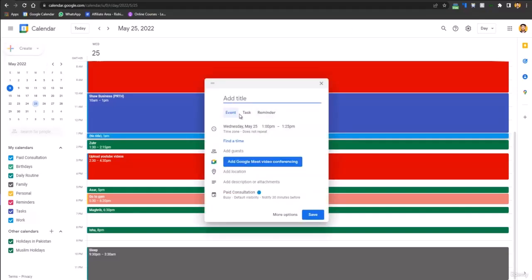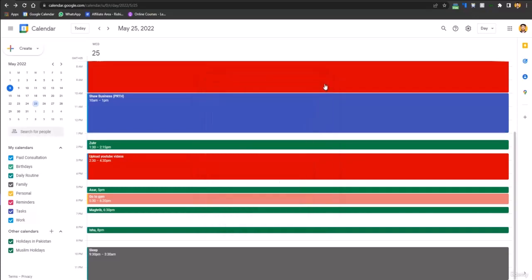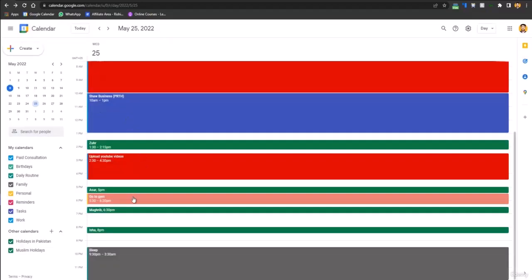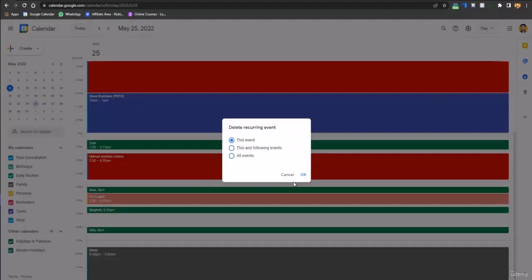And here you can add a video conference, and this Google Calendar would also be integrated with your Calendly, and when someone books a meeting on Calendly, it would be automatically added in this slot. And if your calendar looks like this, let me first click all events and delete.